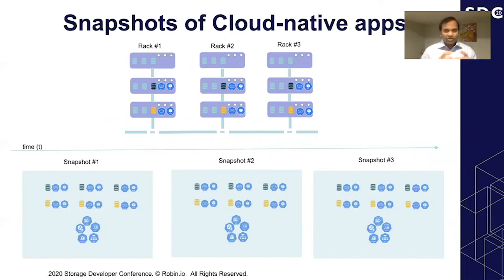You should make sure that you capture the entire state of the application, which means the state of the Kubernetes objects and also its data together. Otherwise, if you take the data separately, there is no way to know which Kubernetes objects it belongs to, and what order, and all those things come into the picture. So this is what your requirement is: we want to capture the entire application as a snapshot, as a single entity, not multiple bits and pieces.